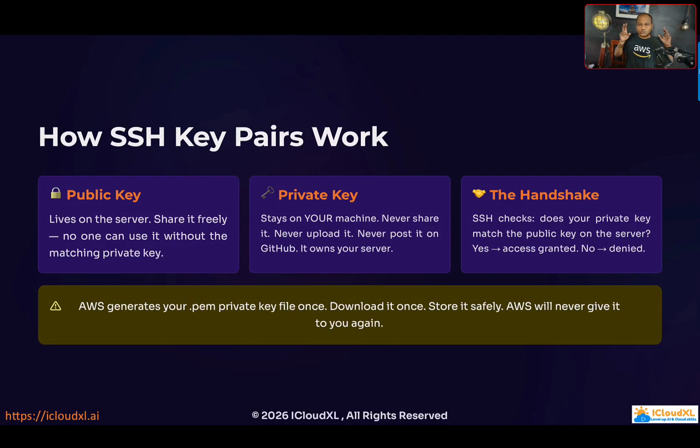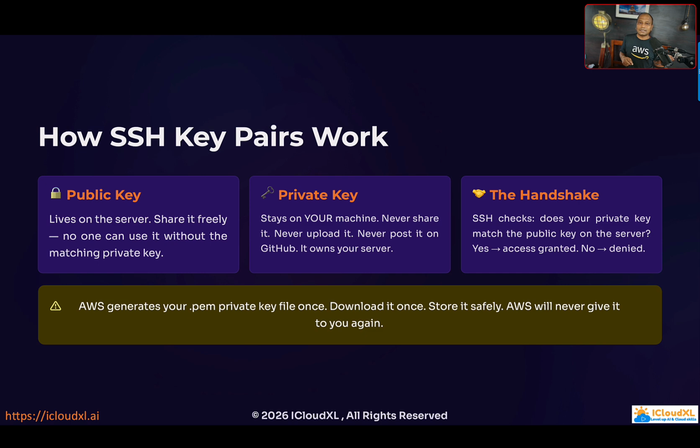An SSH key pair has two keys, a public key and a private key. The private key is the key that stays with you. It's like your home key. You protect yourself with this key. And the public key is a lock, basically hanging on your door. Anyone can see it, but only a person with the private key can get into the house, that is, open that public lock. So remember the two concepts, private key and public key. You can also say public lock. It's synonymous with the lock hanging on your door.